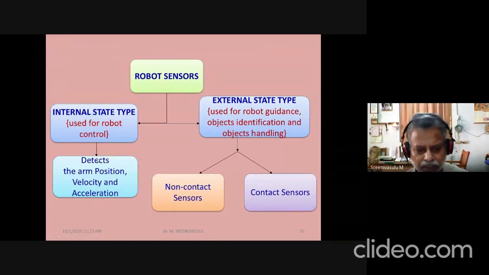Then coming to the external state type, these are basically used to guide the robot as well as for objects identification and also for objects handling. Under this, you have non-contact type and contact type.